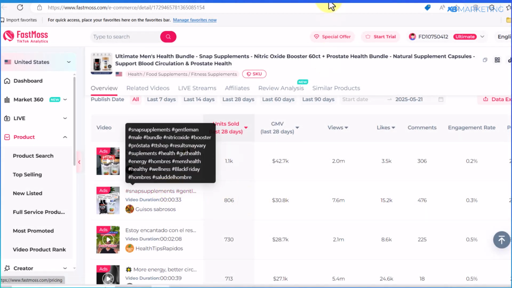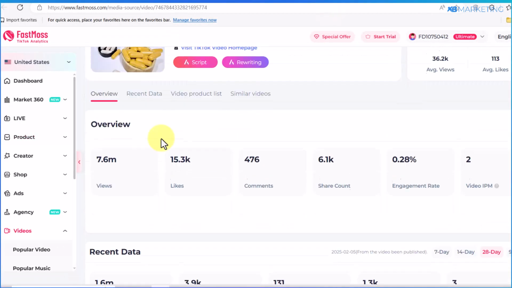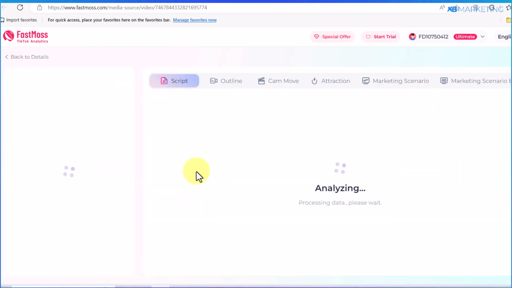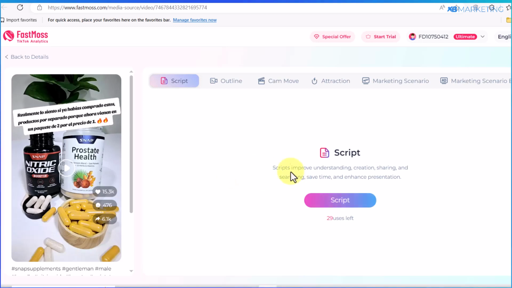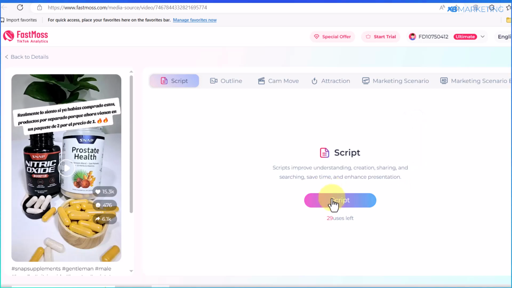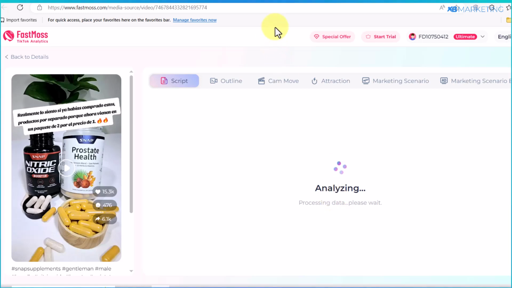So if I click on the video, and if you scroll down here, you're going to see the overview of the video. So if you go back, you want to click on this script button. And so you know, this is Fastmoney's AI tool that basically lets you see the script of this video, which gives you an idea of how you can also script your own video. So you want to click on it.